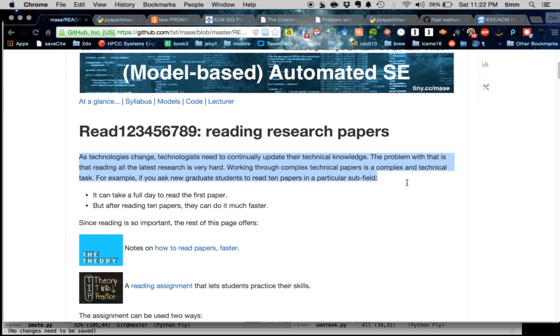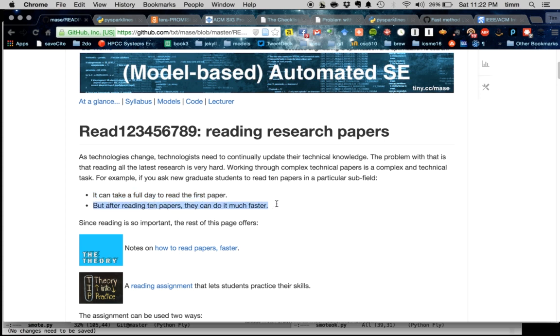And so the question we have to ask ourselves is, how can we learn to keep up with more technologies? Now, it turns out reading papers is a way to understand emergent fields. But when beginners try to read complex research papers, it can take them an awful long time to read their first paper. After a while, they're getting pretty good at it.